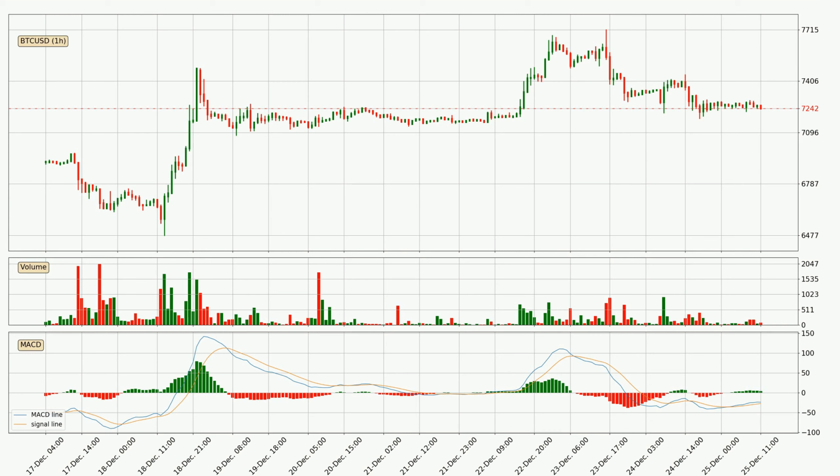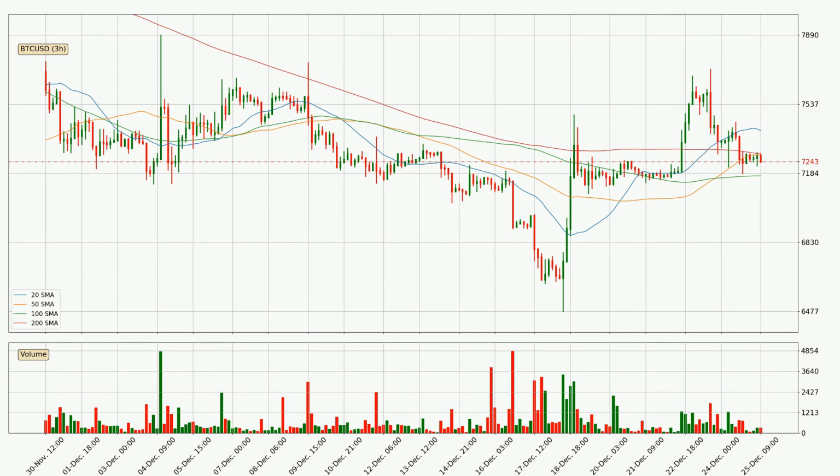When we now look at the current hourly MACD, the MACD line is above the signal line, meaning that the trend is currently on the up. But according to the MACD histogram, we can see that the momentum is going down. Owing to this, we can expect the price to remain stable, and you should wait and see if the MACD line will cross the signal line, which will be a downward trend.